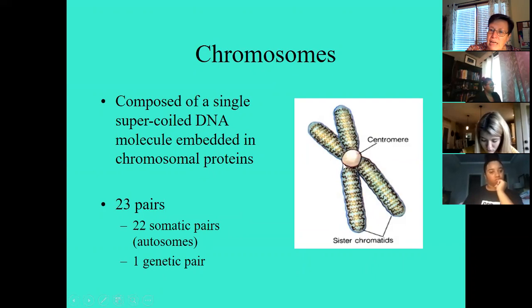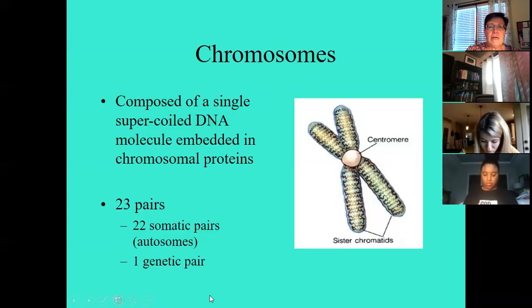Remember, the attachment in the center is the centromere. The things that extend from the centromere are called the arms of the chromosome. This is a chromosome that's been duplicated. So these entire structures are the chromatids, okay? So the centromere holds it together. All of these are the arms of the chromosome. And again, a single one would be a chromatid.